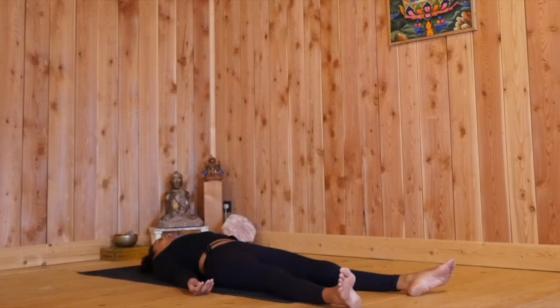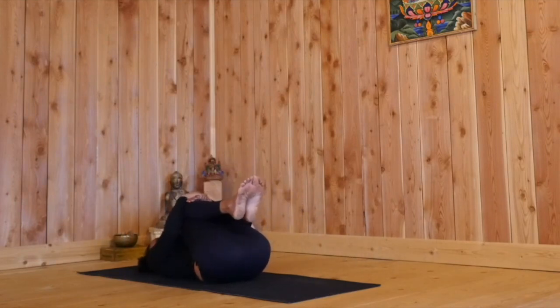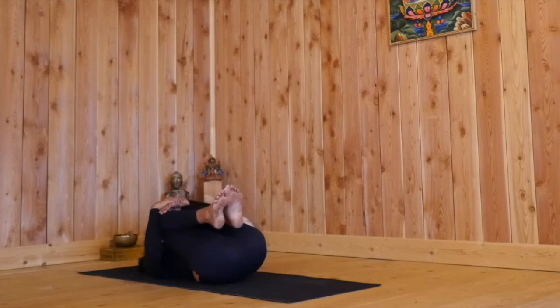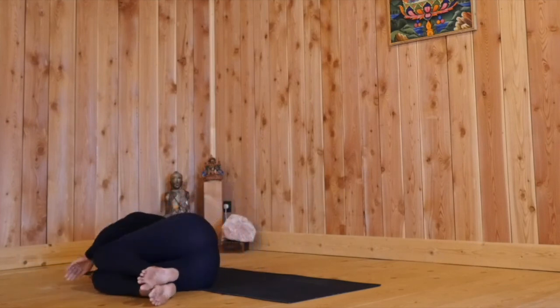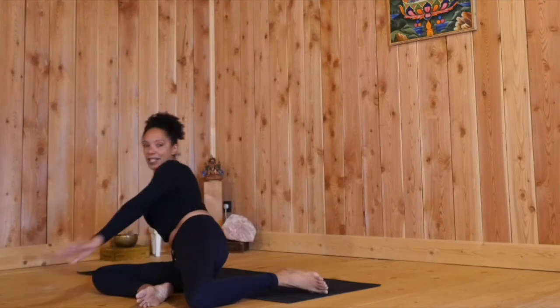And that'll do, becoming more aware of your physical body, the contact that your body has with the floor beneath it. Just taking a few deep, satisfying breaths. And when you feel ready, hugging your knees in towards your chest. And just rolling over onto your right side, taking a moment here to acclimatize. And then whenever you feel ready, coming back up to a seated position.